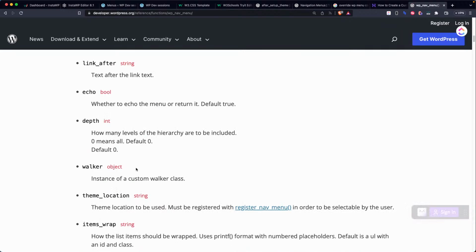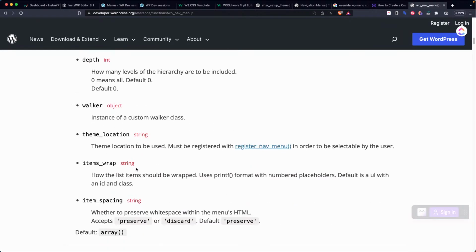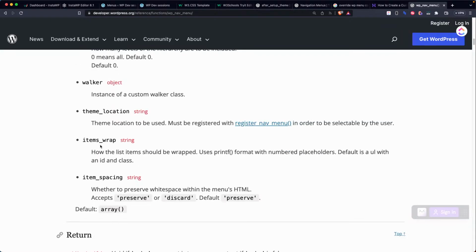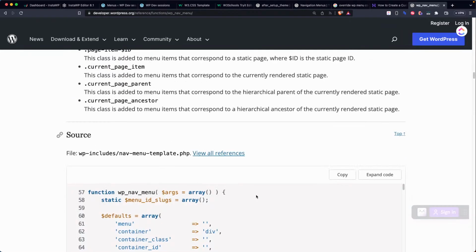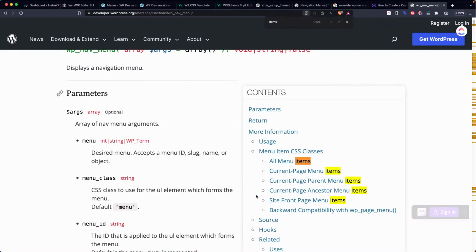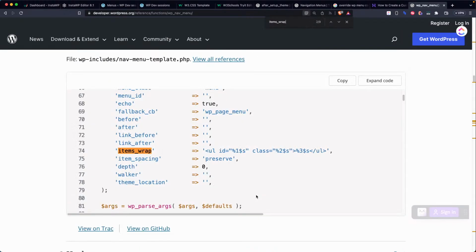They have whether to echo depth worker. Yeah, there's something called a worker class actually that I had forgotten, but we have this items wrap. How the list item should be wrapped using sprintf format. Okay, now I'll search here items wrap, because I know some people, yeah, like now you see this, do you see that?